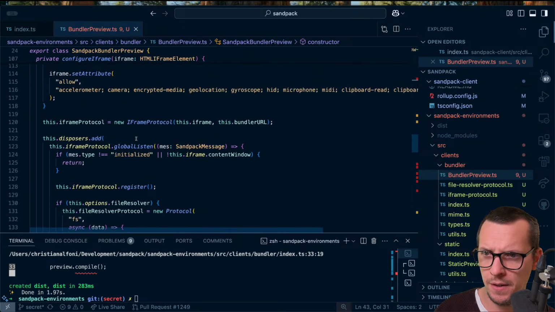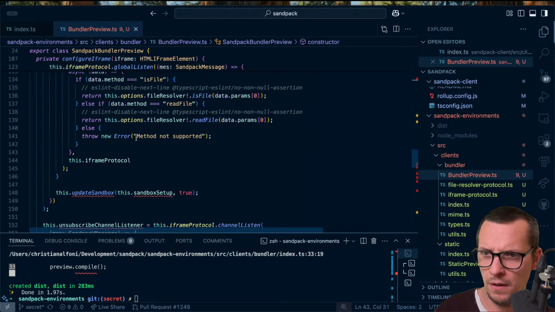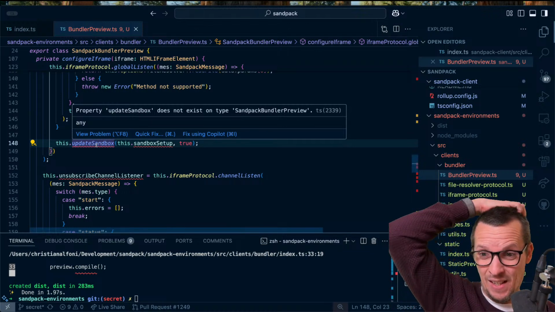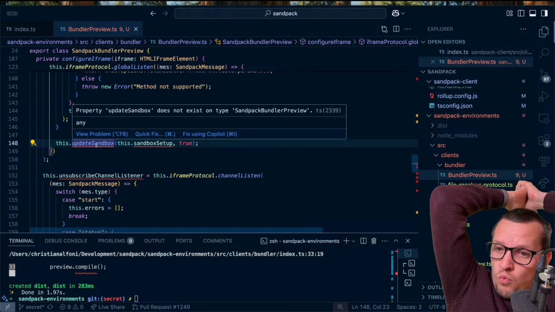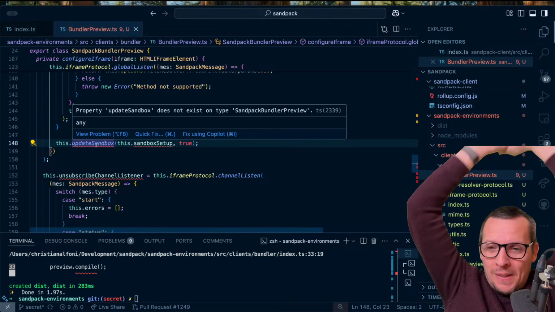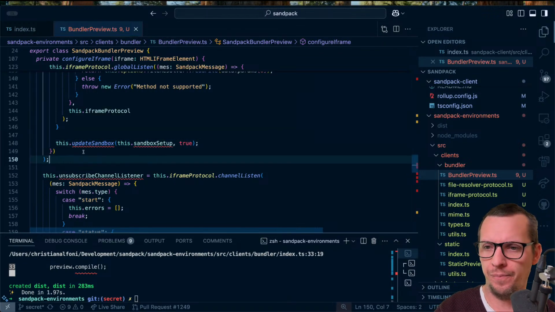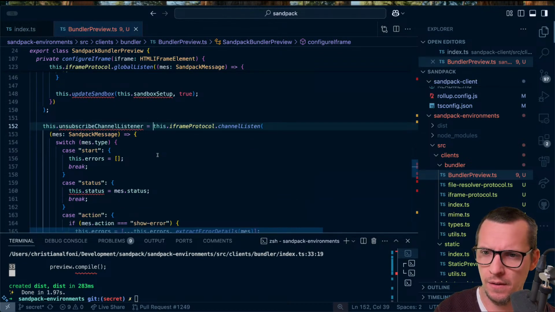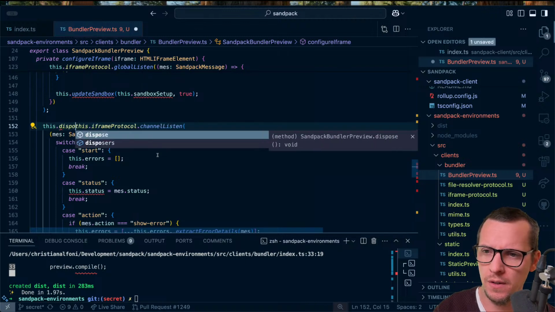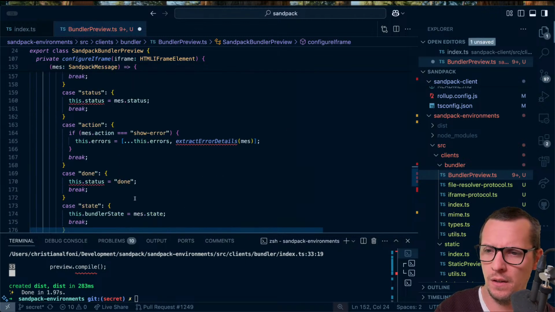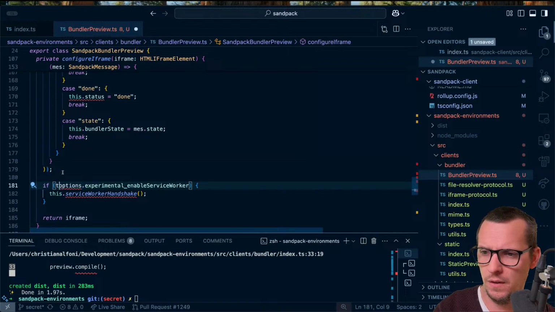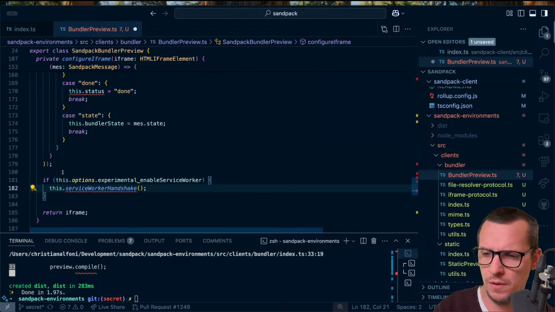So everything's the same here. We have update sandbox. Ooh, sandbox setup. Okay, so first let's just fix this one, this disposers, and this dot options. Yeah.